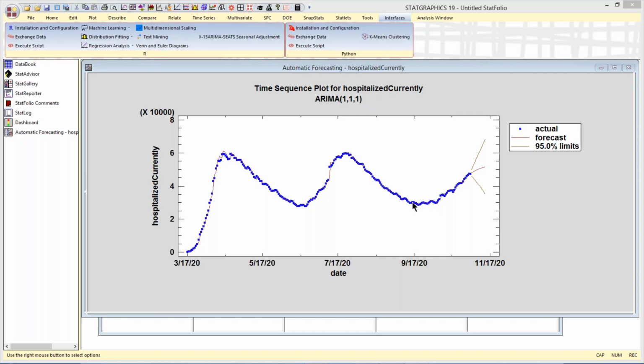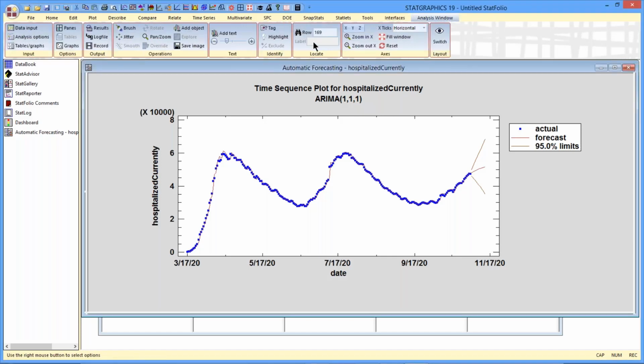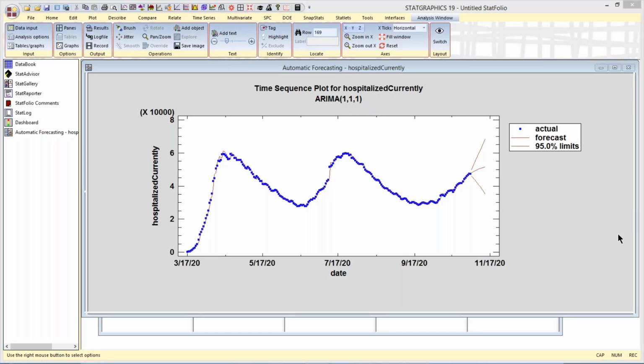By clicking on it and hitting the plus minus on the analysis toolbar up here. Someone's asking, is there a way that I could remove multiple points at once, maybe by lassoing them or something? The answer is no, not at the moment, but that would be a nice addition.